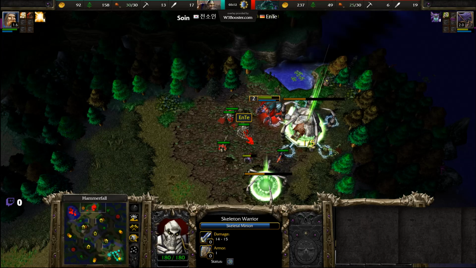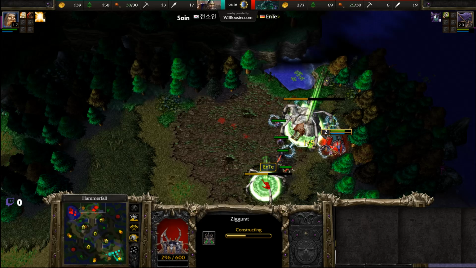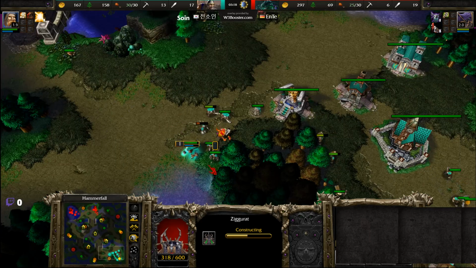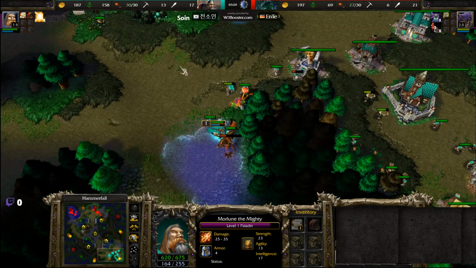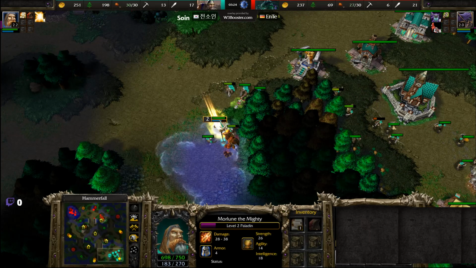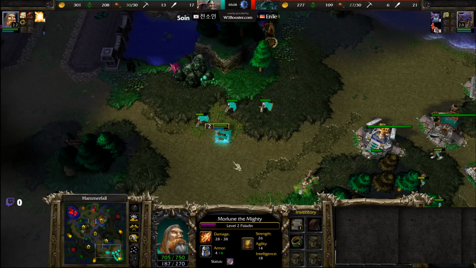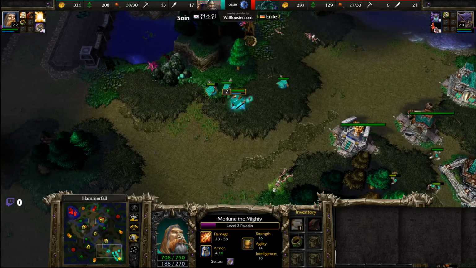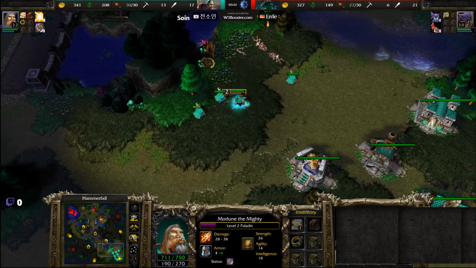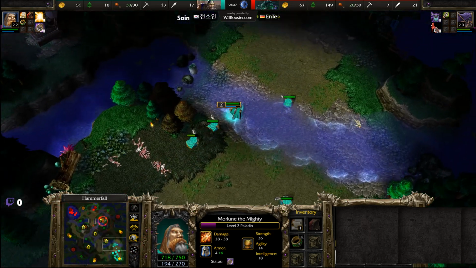So, how do you know when to build the Haunted Gold Mine first, or the Ziggurat, or the Nerubian Tower? And the answer to that is always, it depends. It depends on really what your opponent is doing. EnTe knows that Soin is going for this slower Paladin rifle build, and with that, he knows that he's going to be kind of stuck on his side of the map for a little bit longer.